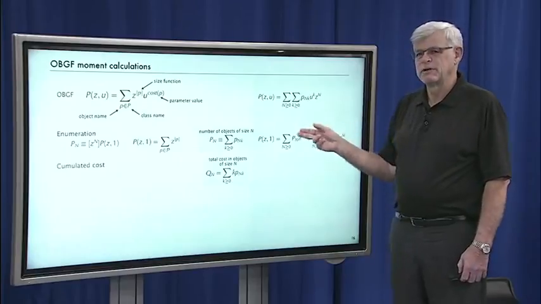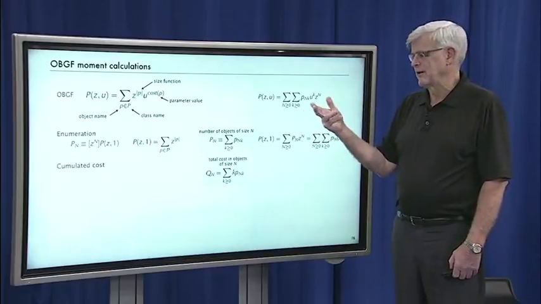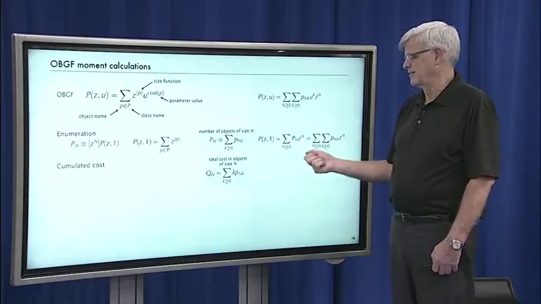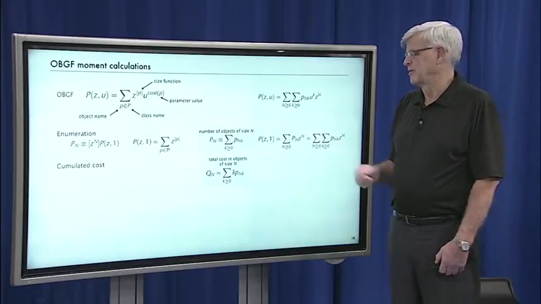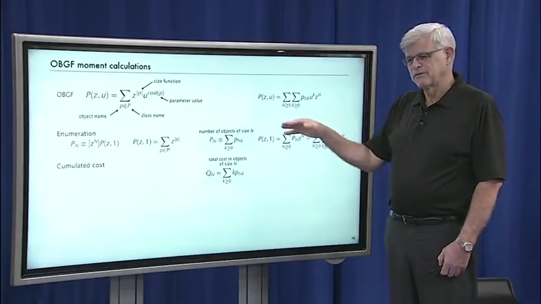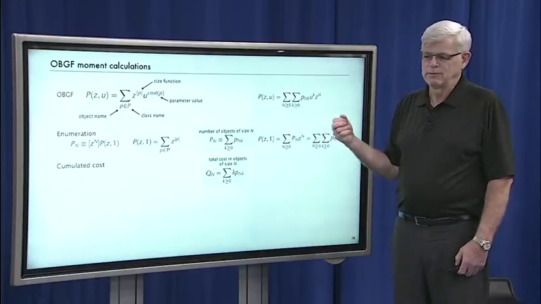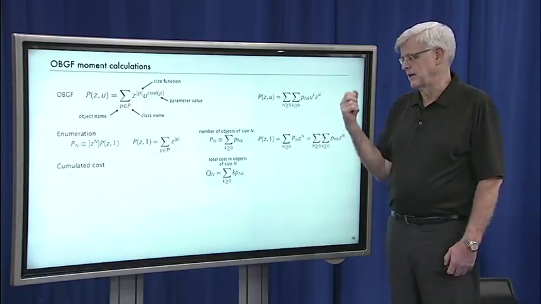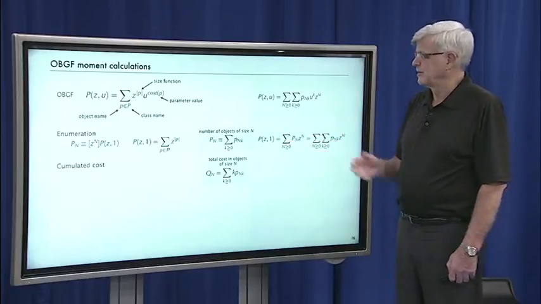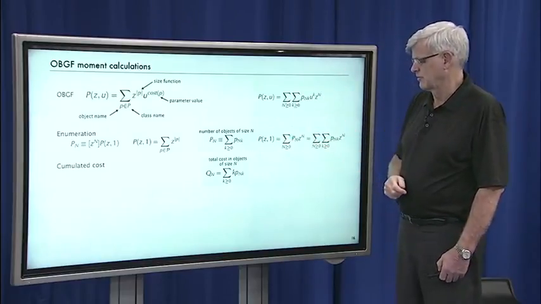Now let's look at the cumulated cost. The way that we compute averages when using generating functions is take the total cost in the objects of size n and divide that by the number of objects of size n. That's the average. That's a little bit different calculation than working with probabilities, but since we have this powerful mechanism for counting and for getting counting results, it's natural to do it. And we can see from the ordinary BGF how this works.